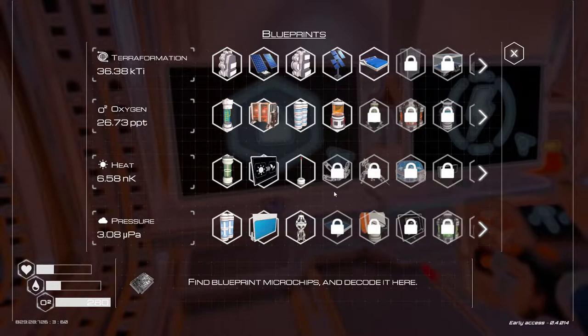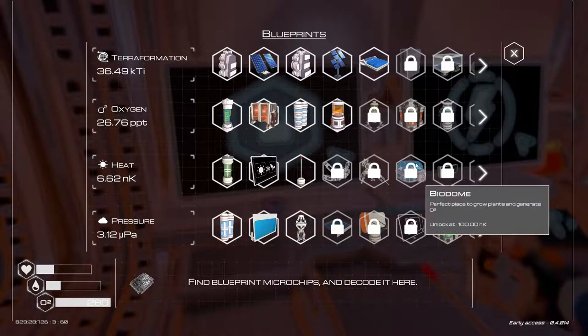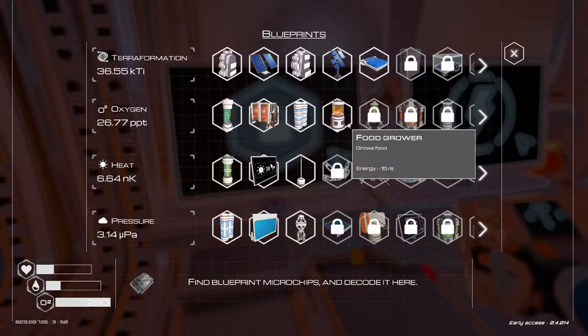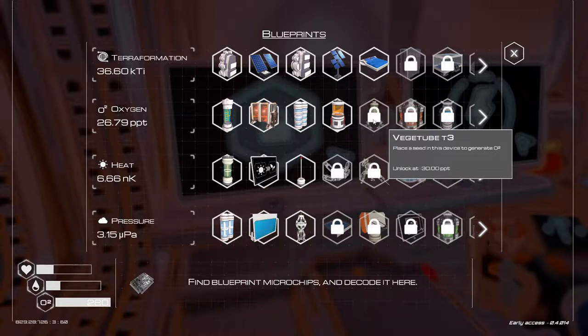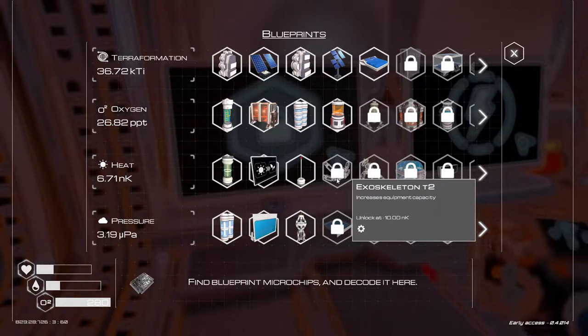Okay, let's look in here. We're not too bad. We're going to be getting the storage locker pretty soon and the advanced crafting station at Blue Sky, which, like I said, will probably be next episode or something. We got the Vegetube Tier 3 getting unlocked very soon. Same with the Exoskeleton Tier 2.